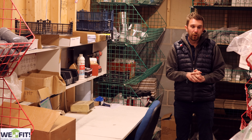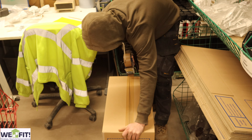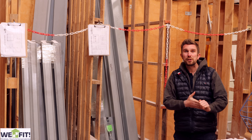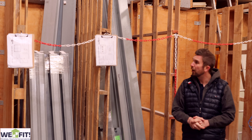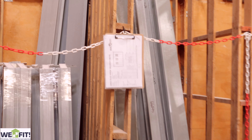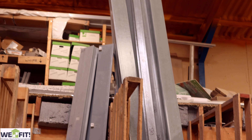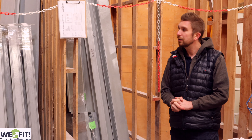We keep a lot of stock on all the different profiles — we store guttering in both OG and square line for both roof systems, so we can give you as many options as you want. This is the area where we store our finished Leca roof profiles. Once they've been cut, prepped, and marked out for installation, we hang the job board up here and all the profiles are stored ready for the van to be loaded on the day it's going out. We're usually about two to three days in front with our deliveries, so we'll have quite a lot of things stacked up in here.